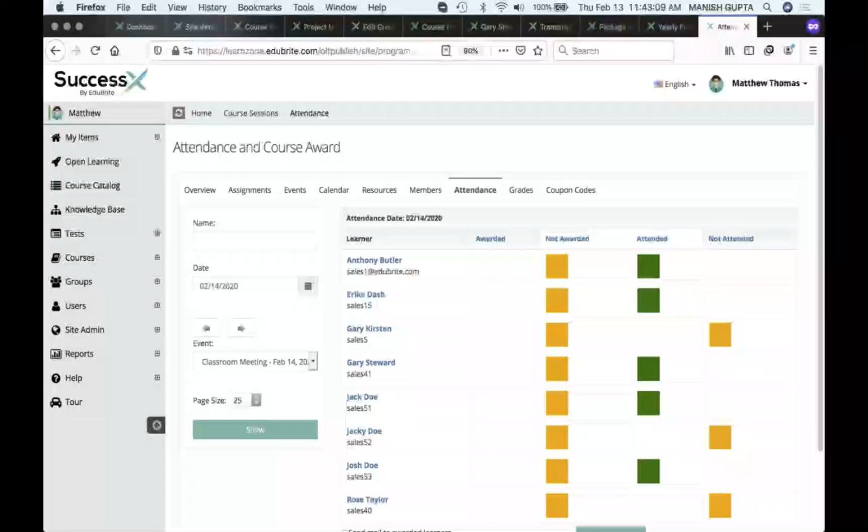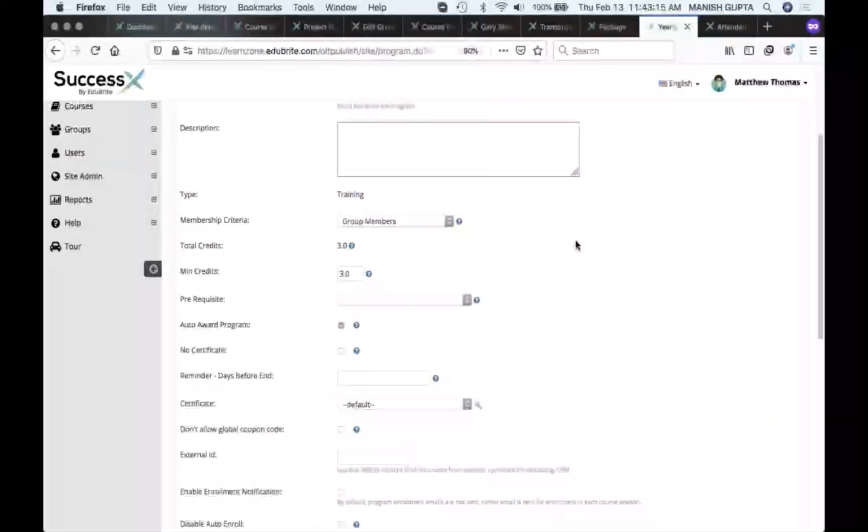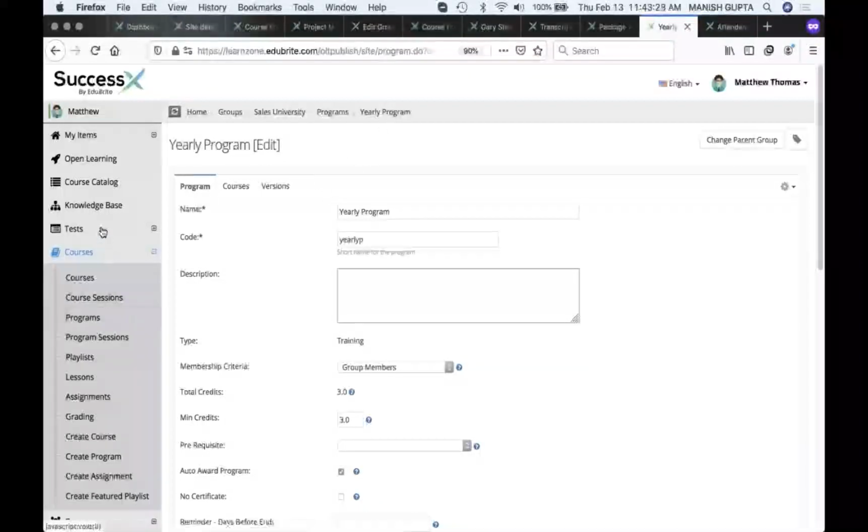From the setup perspective, we do have some webinars in that area, but I'll quickly show where some of those settings can be done. If recurring training is enabled, you go inside a program through the courses and program menu.